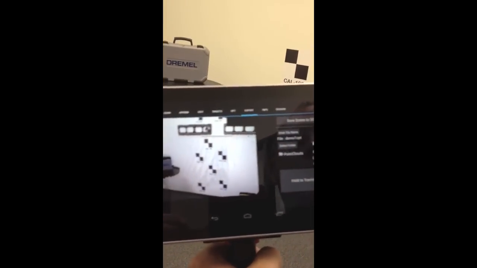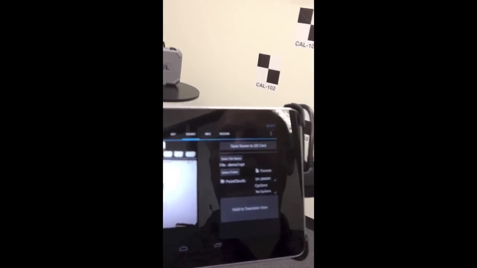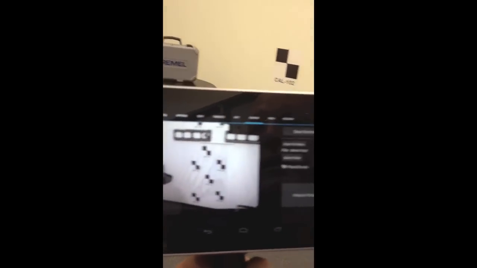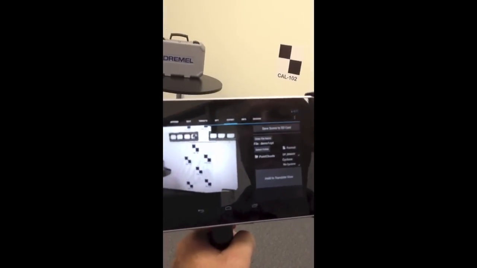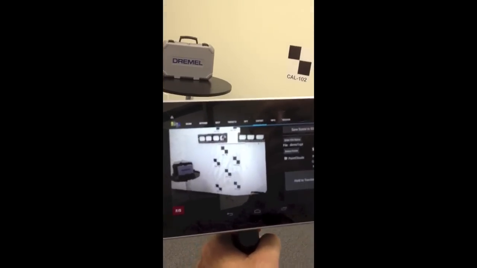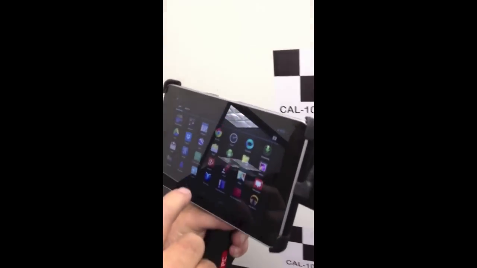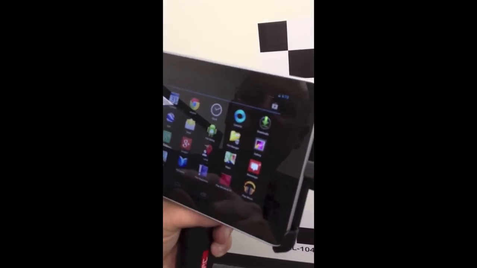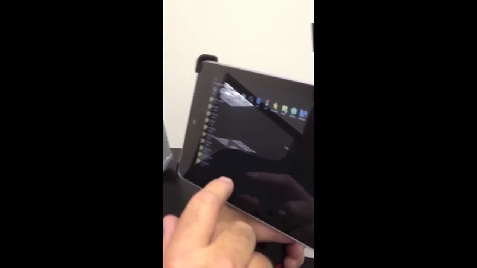We can access that by connecting the USB cable to the USB port on your laptop or PC, and this device will look like an attached storage device. So those are the basics of getting simple scan data from the DPI-7 imager. Hit the apps button again. The device comes preloaded with the file manager application. If you don't see that, you have to go to the Google Play Store and download it. It's free.